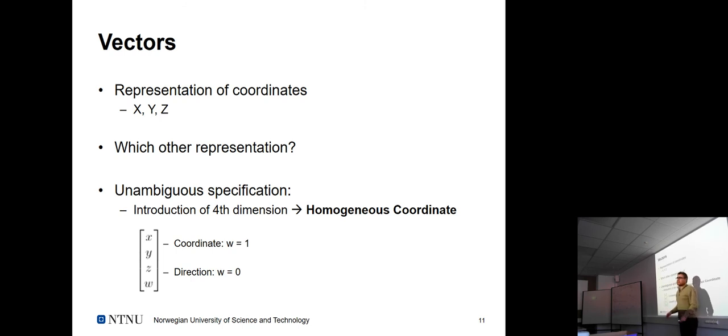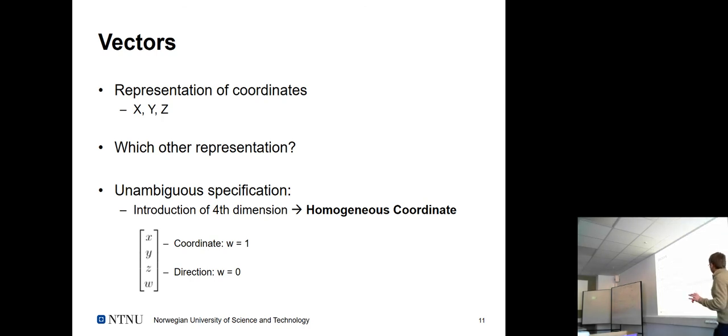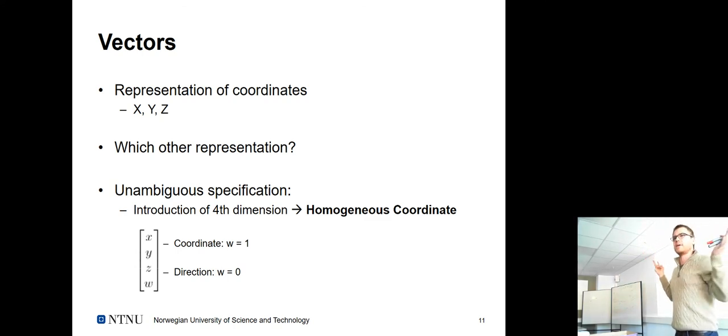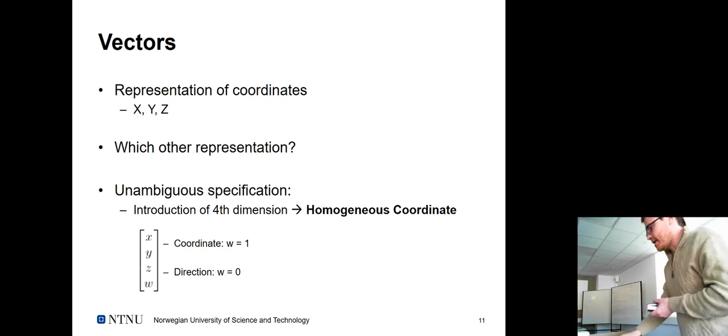And to do that, we have this W element. So we're x, y, z, W. And we'll see that W element again when we talk about rotations eventually. The idea is that if W equals 1, it represents a coordinate. If it's 0, it means it's a direction. So this solves our problem, because now we have a uniform, unambiguous representation that captures those two concepts that are relevant for us. So far, no magic. It's just a matter of convention, I guess.